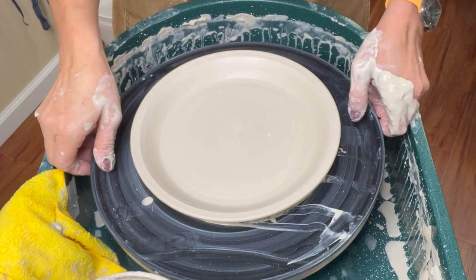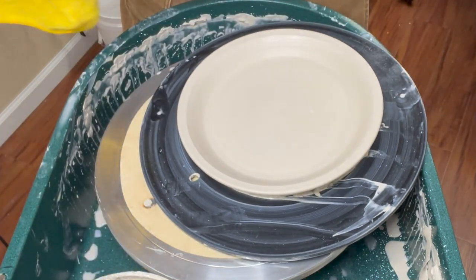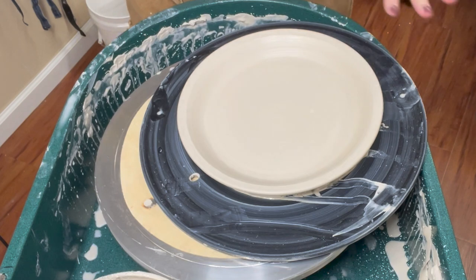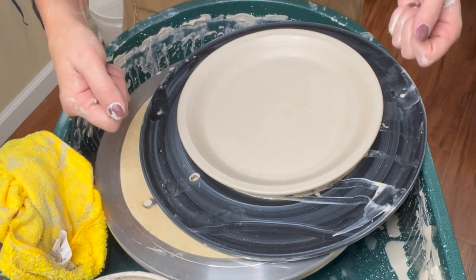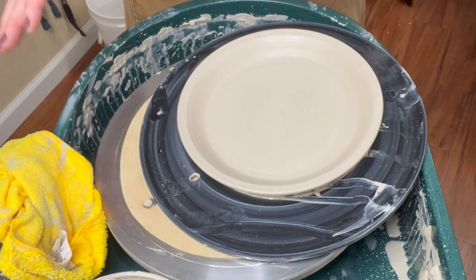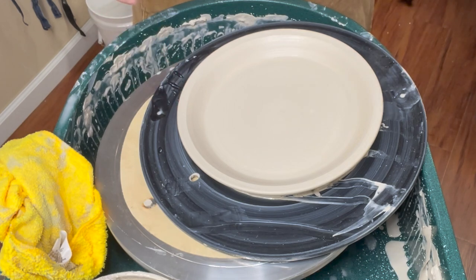Plates typically take 48 hours in a damp cabinet to get leather hard. If you're leaving it fully uncovered, check it after maybe four or so hours. You want it to dry pretty evenly — if the rim is drying out too quickly you could end up with uneven drying, which could result in cracks. Once the rim gets stiff enough, I usually take it off and flip it. When you flip it while it's still flexible, don't just pick it up and manhandle it — put a bat on it and flip it so you can uncover the bottom while it's on the rim. For my students: leave it on the bats when you put it in the class cabinets, don't try to remove it like we do with bowls and cups. We'll talk about trimming later.